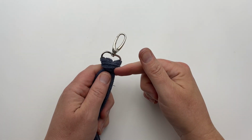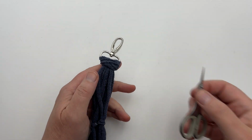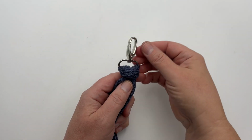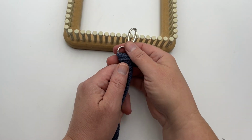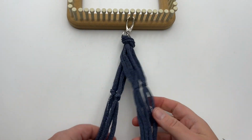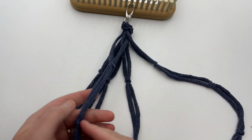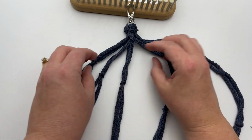We're going to have a similar method when we finish, and so you don't need any scissors. The only time you would need any scissors is if you need to trim up some of these little tails that sometimes happen, these little ends, that kind of thing. All right, so grab your loom or something that you want it to be stable with and hook it around, and this is just going to make it easier to braid. So now just spread out your tails or your strands and keep them in the same order that they were stacked if you can.